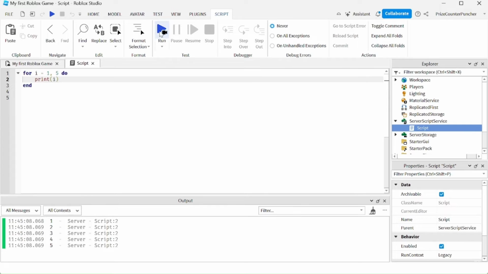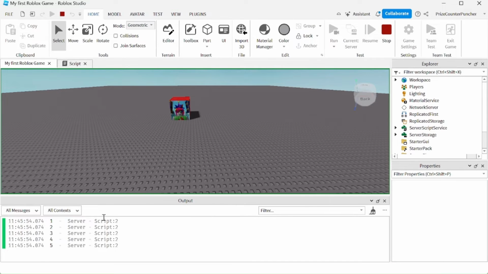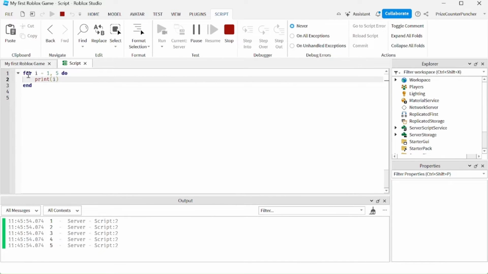Let's run tests and take a look. So here it is. The first time it goes into the loop, I is 1, it printed out 1. And then it loops back up. I is incremented to 2, it printed out 2. And it keeps doing that. So it printed out 3, 4, and 5. When I is 5, it goes into the loop, it printed out 5, goes to the end, goes back up. I is now 6. 6 is greater than 5, so the condition is false, and then it just exits out of the for loop.